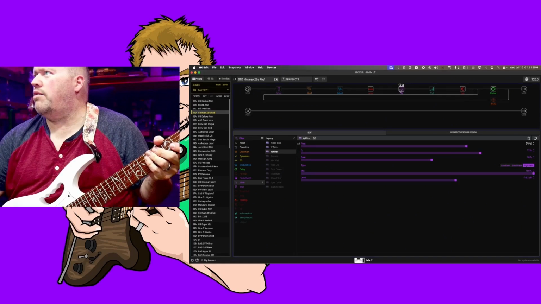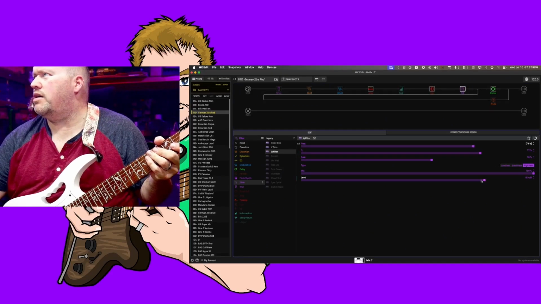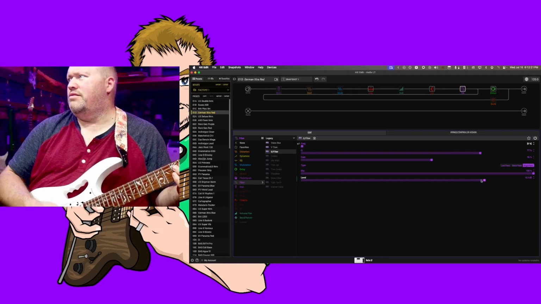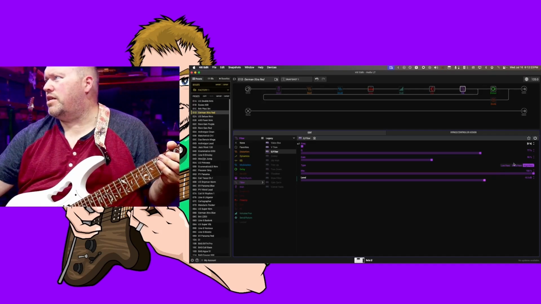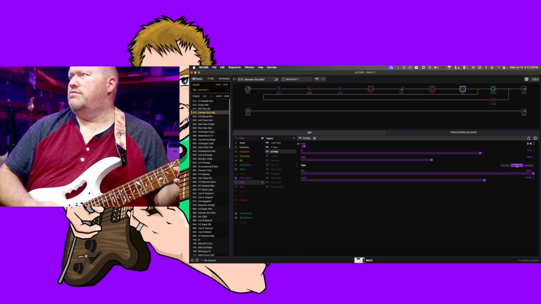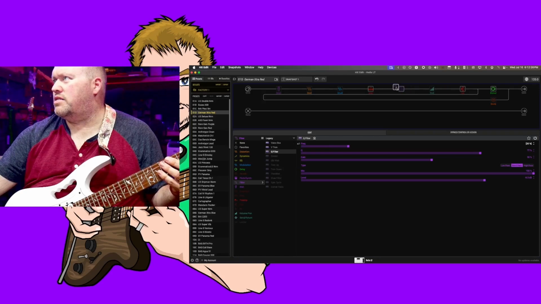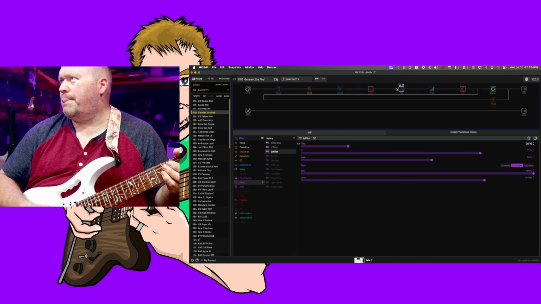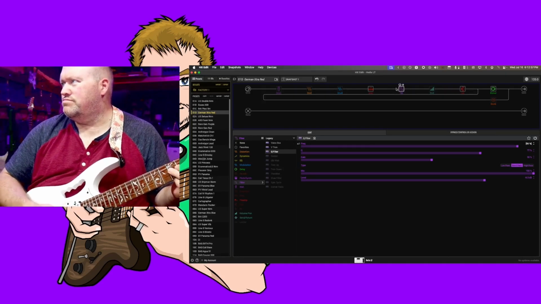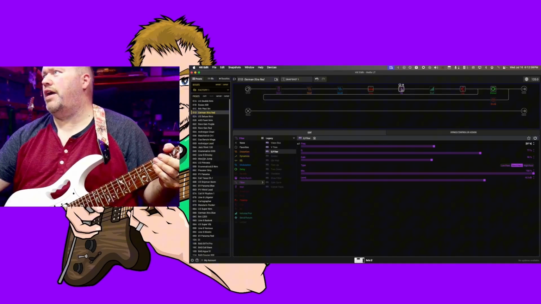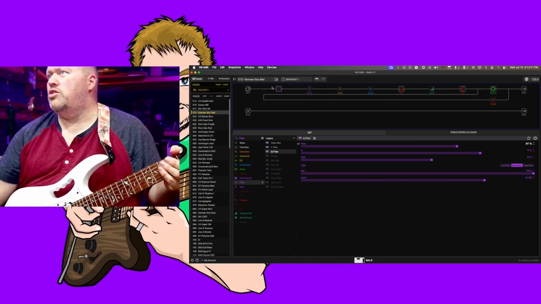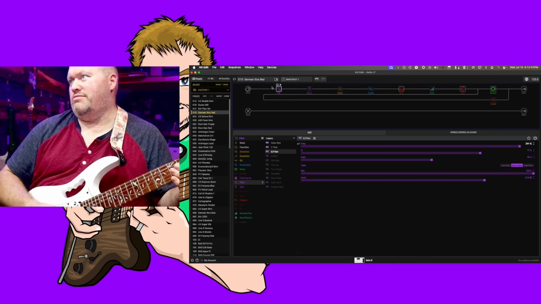Very, very cool. Now, what would it do after the actual cab, I wonder? Let's put the level back up. Let's go back to the band pass here. Is that the same as this? Yes, after the cab or the amp will get you that sound. Before it will get you this sound.